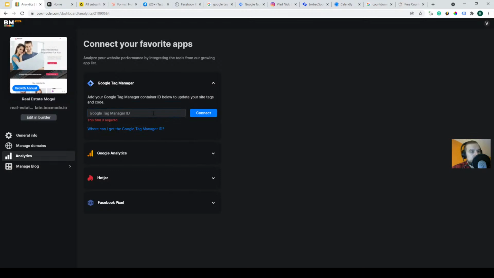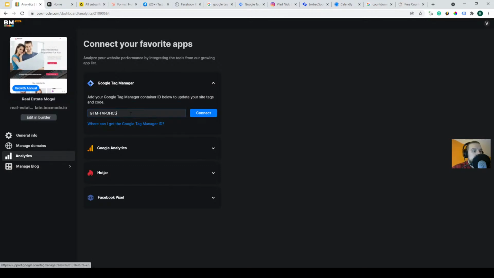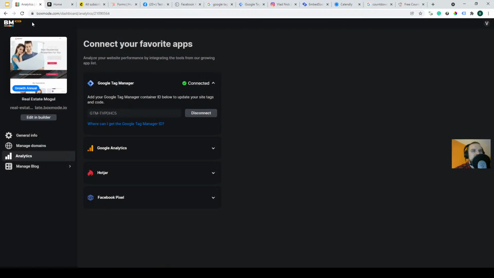And paste this tag ID that you copied on the previous step. But make sure you removed all the spaces in front and after this ID, otherwise it's not going to work. Okay, and click connect. So this is it, and you have connected the Facebook Messenger to a website.